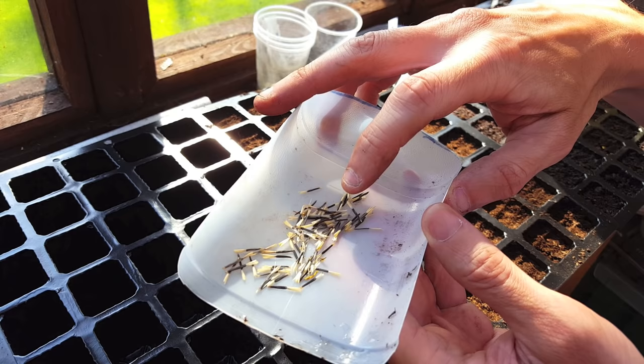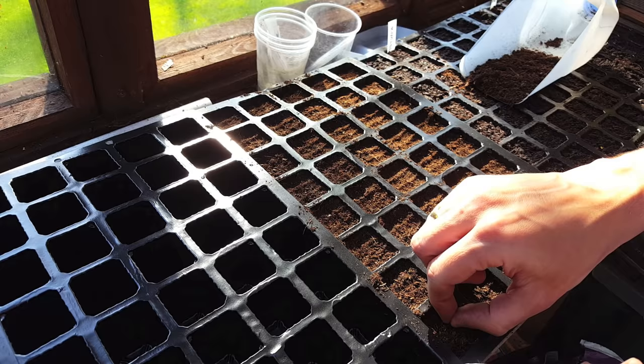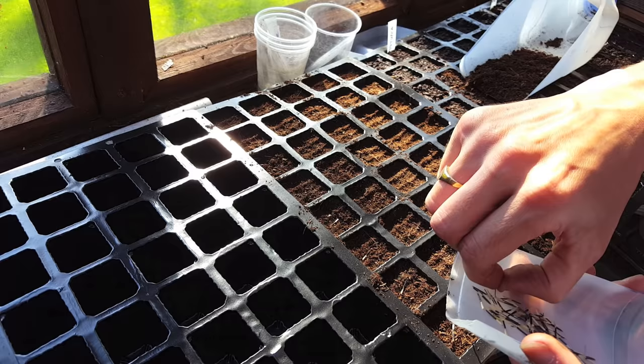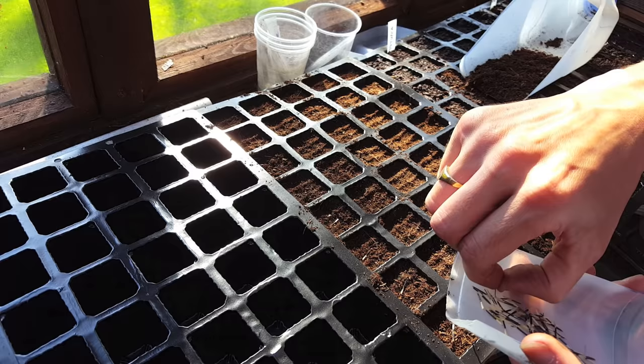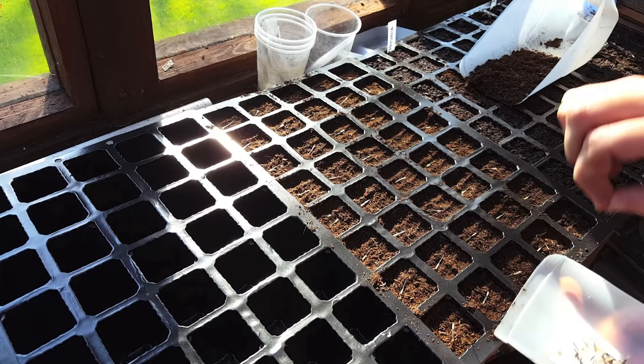So here they are. Different varieties will have different shaped seeds. A lot of gardeners will put three or four in each pod and then thin out the weaker seedlings later on, but personally I don't like wasting seeds and I love to give all of my seedlings the best start in life, so I'm just going to place one seed in each pod. Marigolds will keep blooming all summer long as long as they keep getting some warm weather, so the best time to sow these is indoors for an early start, or outside as soon as there's no chance of frost. Once you've finished sowing all of the seeds you just want to top them off with a light layer of soil.